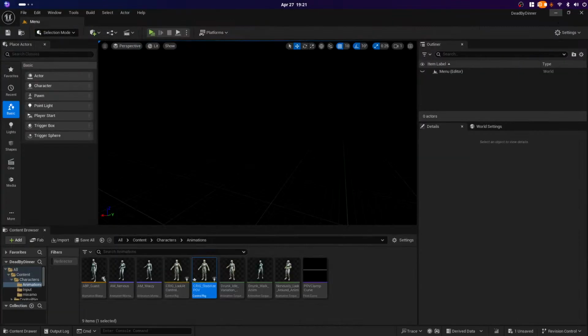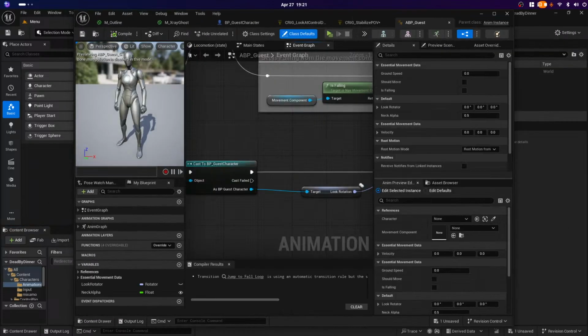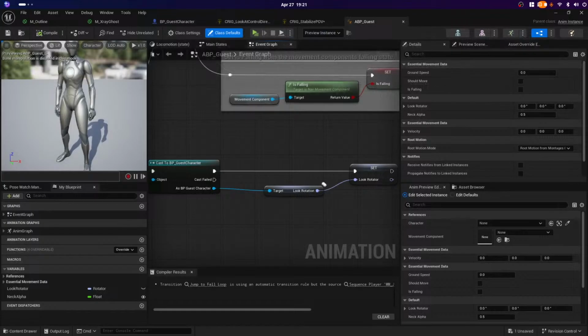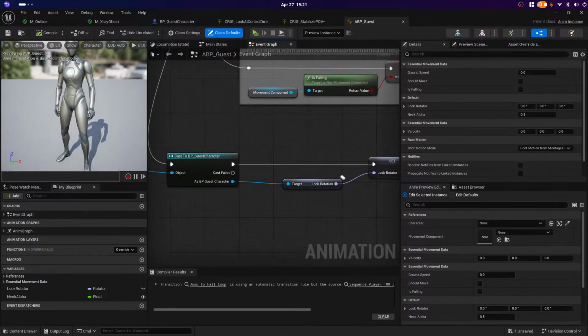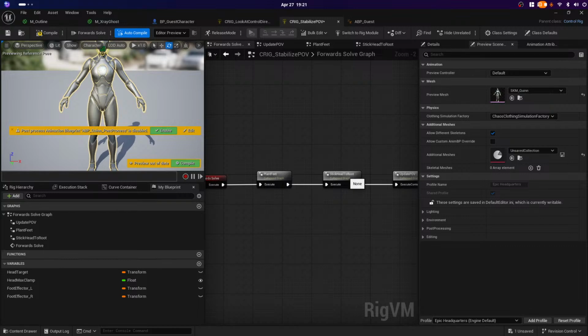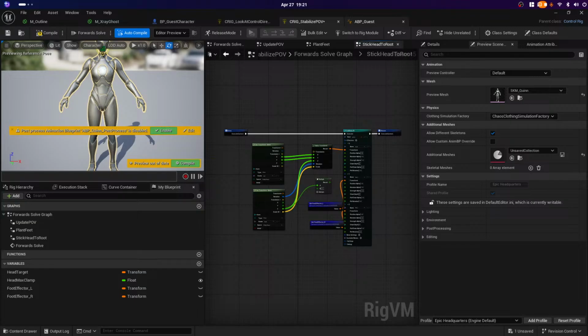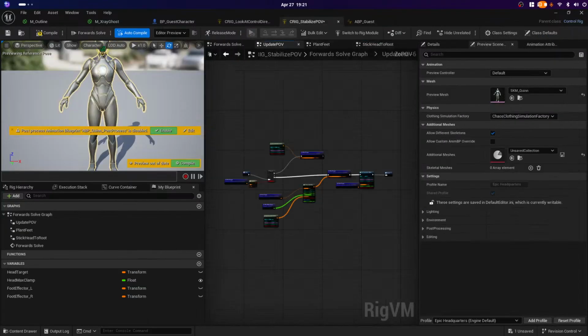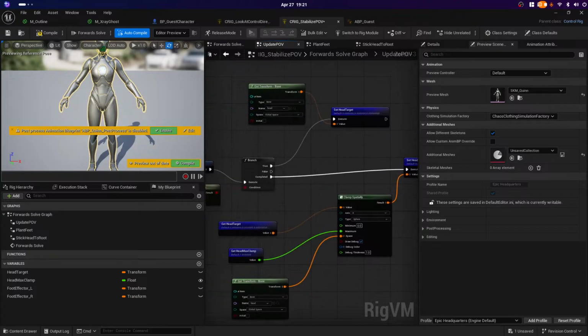So what you should be able to do is grab the animation blueprint. And I believe, does this have external? I can't remember. It doesn't particularly. We'll have to double check. That's a thing we can do.